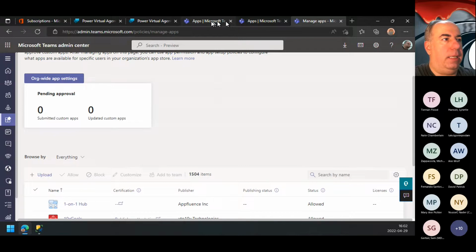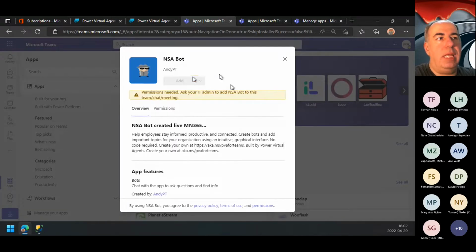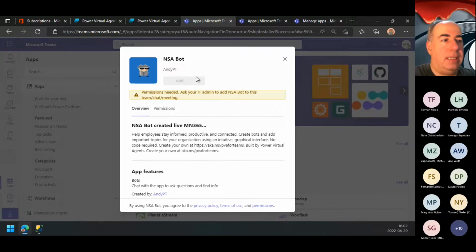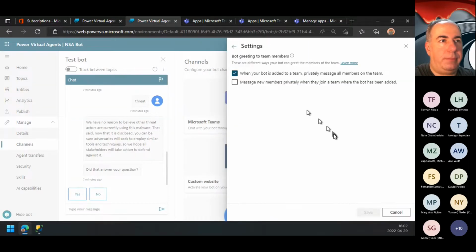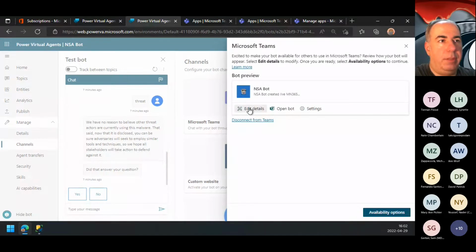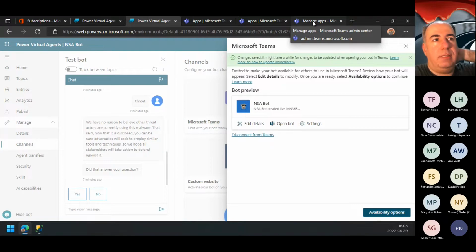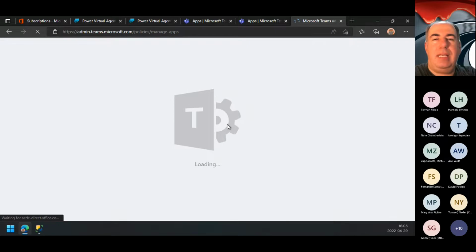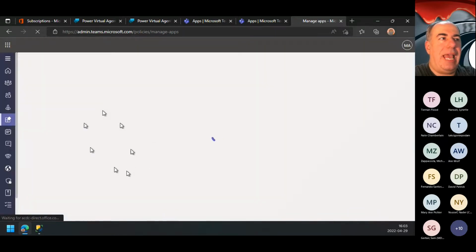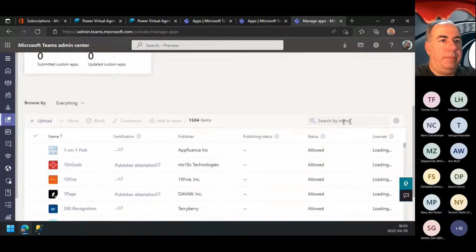Not yet. Okay, so sometimes this is actually a problem I had because this was very, very slow. So they ask you for permissions, etc. This is expected. So I cannot have permissions until I actually continue. So from here, you can actually say save again, saving your changes. Maybe one of these, I think it's only a matter of time in the end, okay? But there's something that happens here that takes X amount of time before you can actually add that to the lists, which is very annoying, okay? So it's still not there.